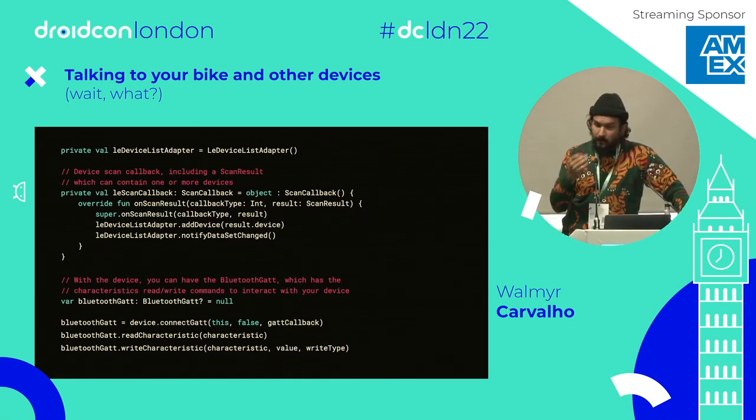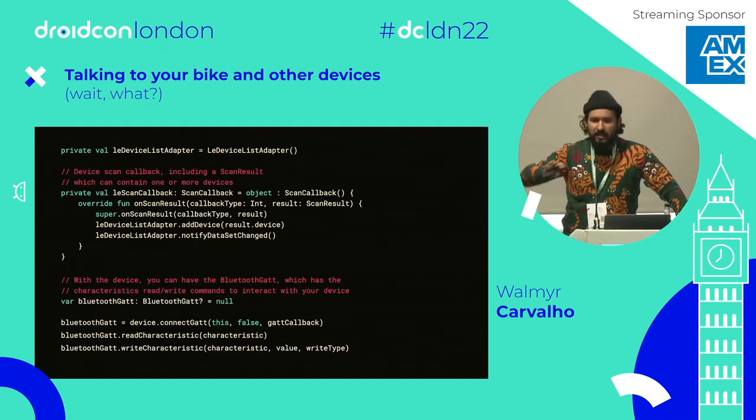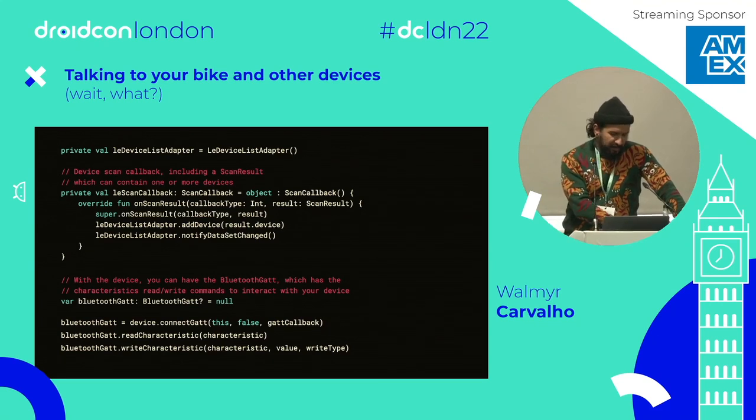And then once you have the device, you have all the characteristics of it. Bluetooth in general has a lot of different concepts, so I'm not deep diving too much on it. I'm recommending more content about it that's going to happen tomorrow, but later. In general, my goal here is just to explain briefly how the discoverability works. And here we have this device connect get.